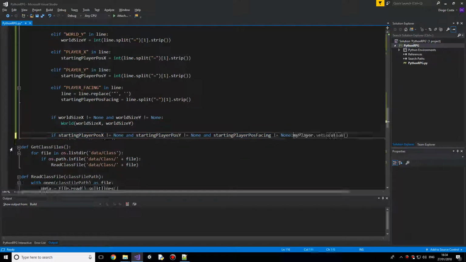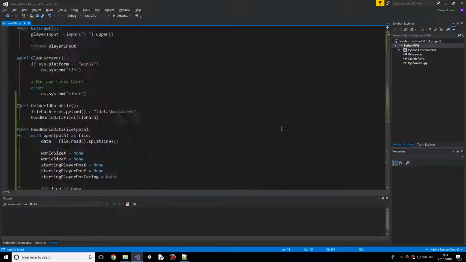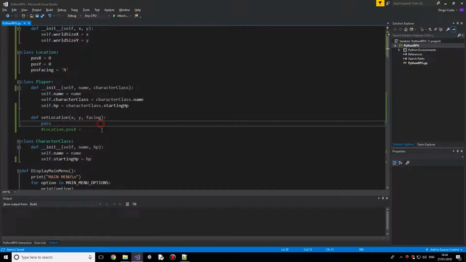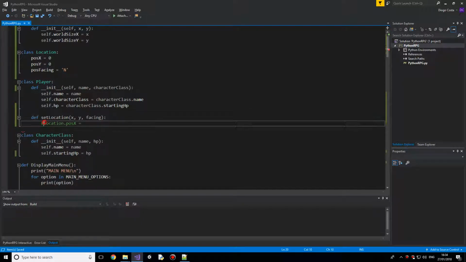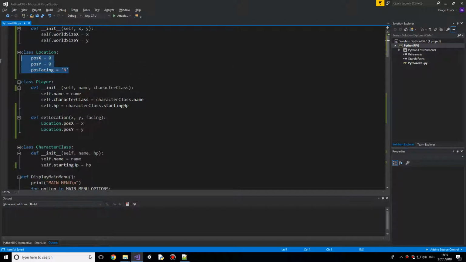And the location will be this one, comma, this one, comma, this one. And that will just then call the location class. That will go over to the set location, where we're then going to set location.pos x to equal x, to equal what was passed. Over here, location.pos y is equal to y. So when we run this, we shouldn't see these values. These are just some star values that we put there to initialize those variables. Dot pos facing to equal facing.